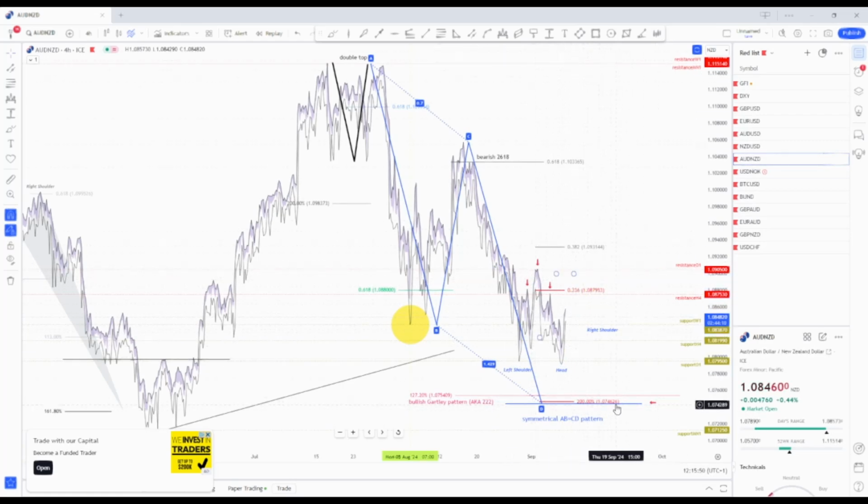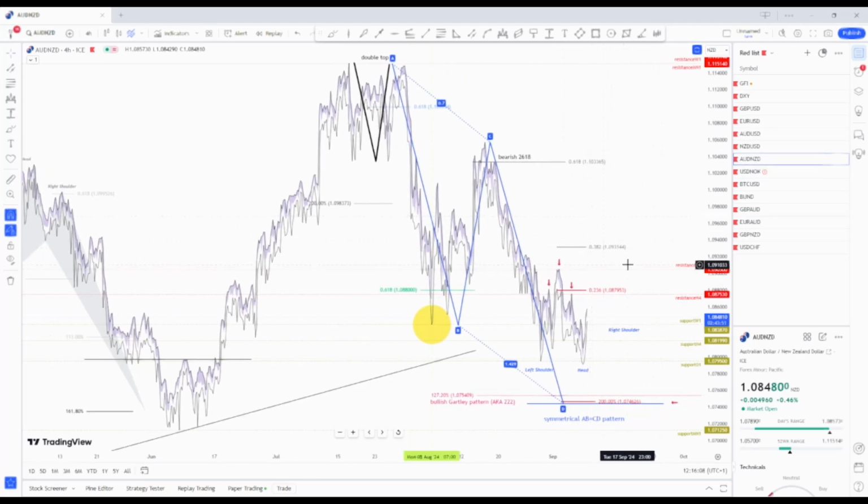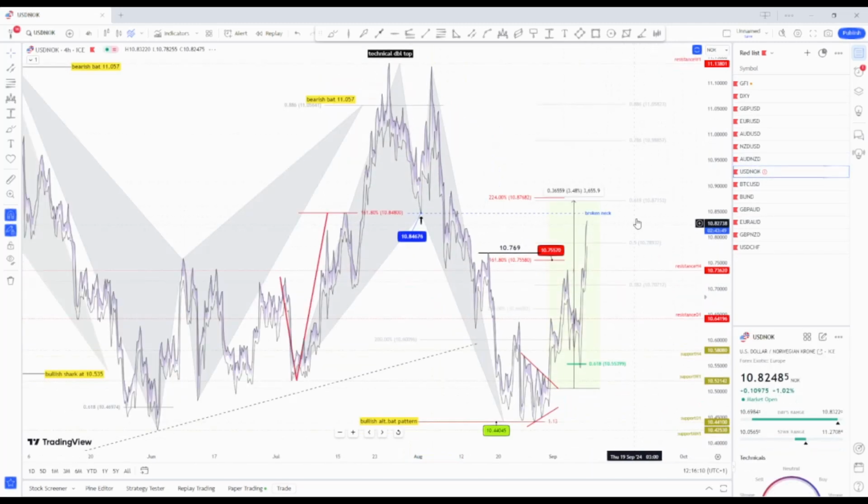But for now, I'm focused on the same possibility, the Gartley and the symmetrical pattern projected below the support. That's my main objective, to see a push to lower prices. If that doesn't happen, we need to see how the market will unfold, and as I said, the potential inverted edge and shoulders may trigger that move.